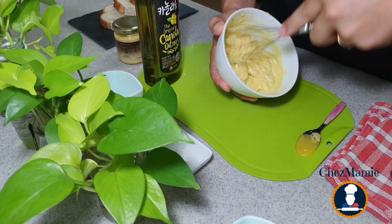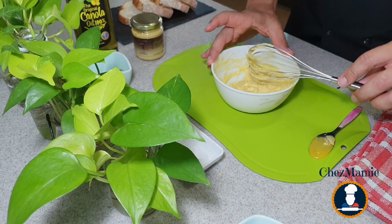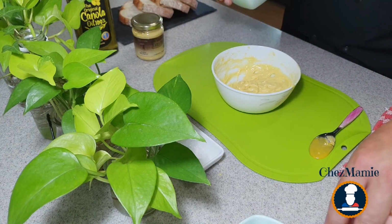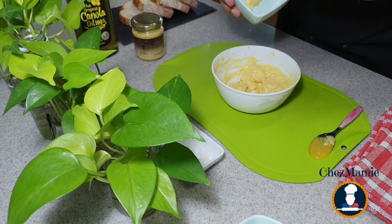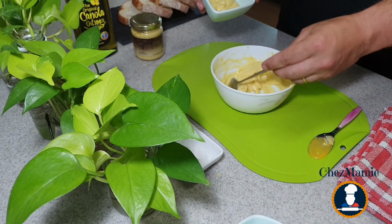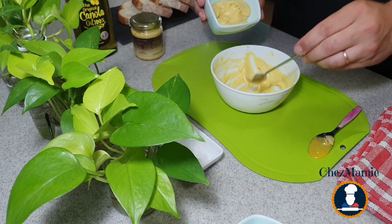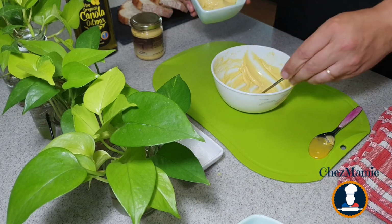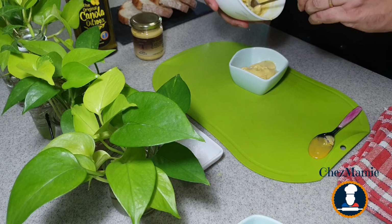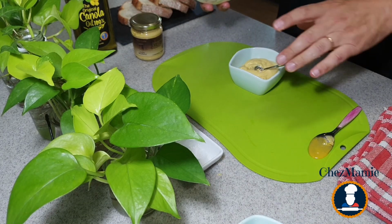Et voilà, the mayonnaise is almost ready. So if you have some guests at home, you can put your mayonnaise in a small container. That will look a little bit nicer. Et voilà.